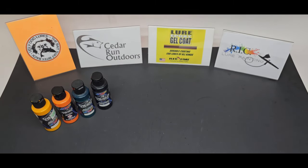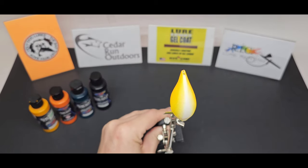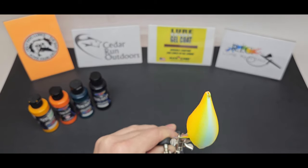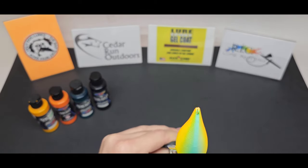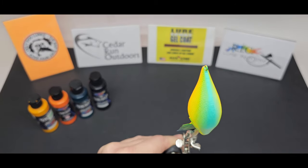All right, back to this lure. Let me see if I'm spraying right. Okay. That's pretty thin. Watch me mess this up. Just so I don't mess it up, I'm gonna hit it with some air.